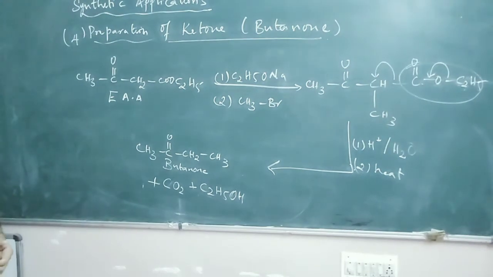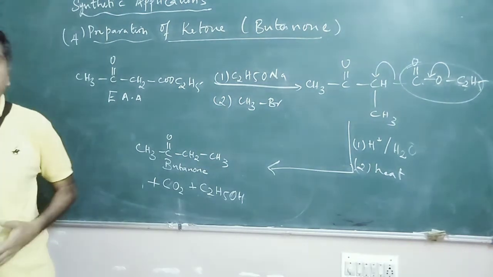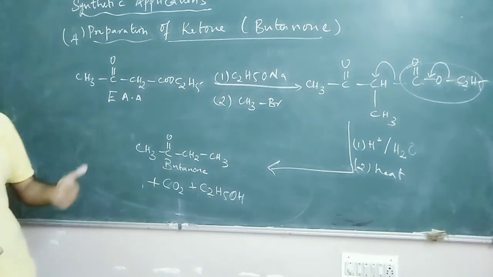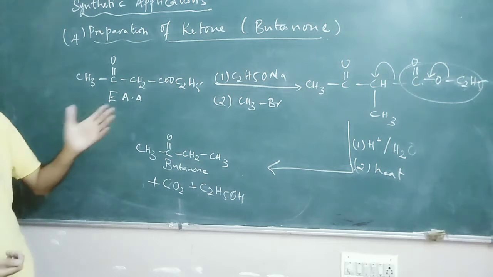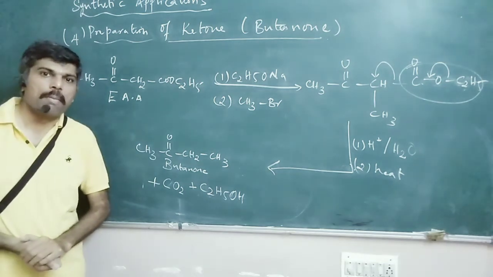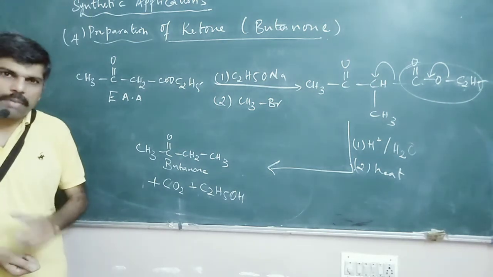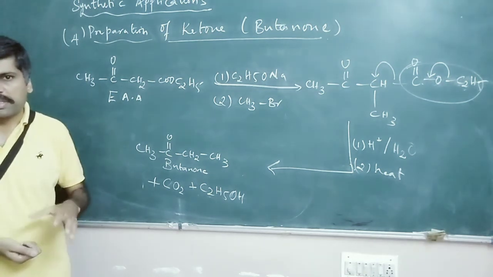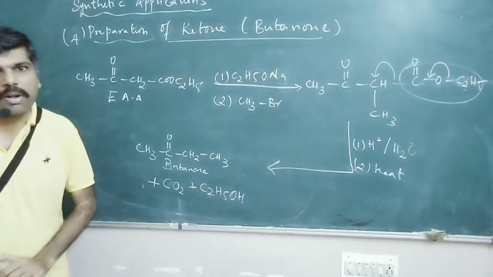So we have considered a few simple examples of how ethyl acetoacetate can be acted upon to give us monocarboxylic acids, dicarboxylic acids, their derivatives, alpha beta unsaturated acids by Knoevenagel reaction, and finally butanone or any ketone or substituted ketone by very simple steps. Thus, active ethylene compounds form a very important class of organic compounds which are very much useful in the synthetic scheme of things to make carbon-carbon bonds. They are highly versatile, useful, and therefore of great importance, particularly in industrial organic chemistry. Thank you.